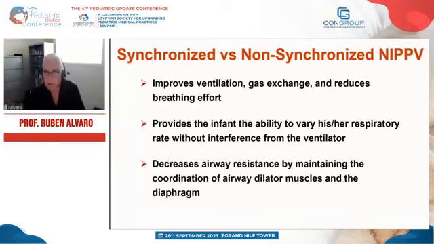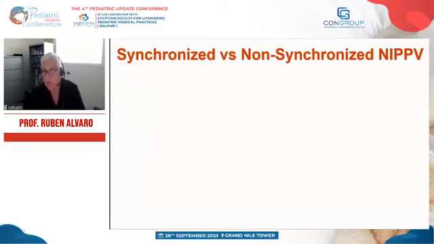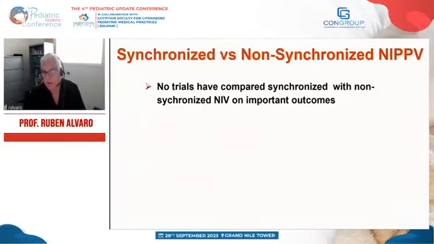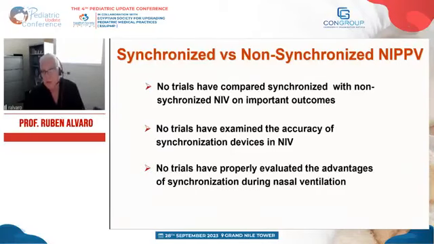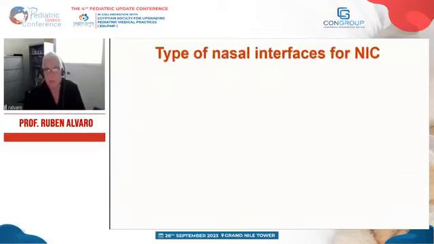Now, having said all this, there are no real studies comparing synchronization versus non-synchronization. So all these things that I put in here are in theory, and we need to prove that this is actually true in real life. There are no trials that have compared synchronized with non-synchronized NIV on important outcomes. There is no trial that has examined the accuracy of synchronization devices in NIV. And finally, there is no trial that has properly evaluated the advantages of synchronization during nasal ventilation. It doesn't mean that it's not better, it means that we don't know, and that we need to do these studies.